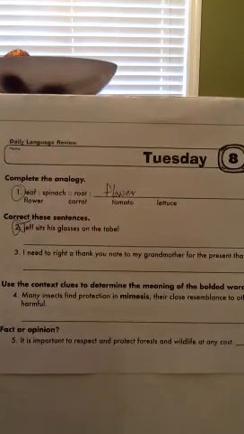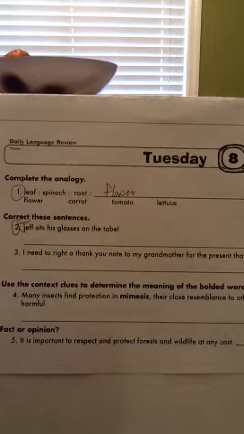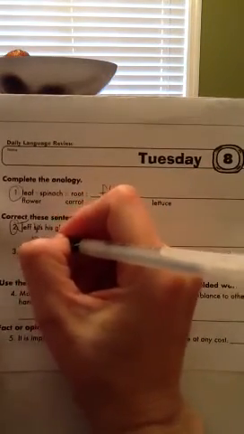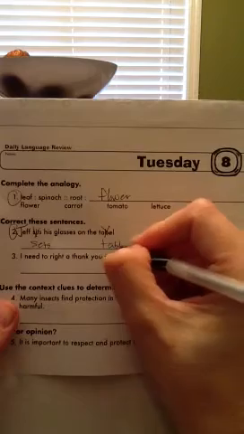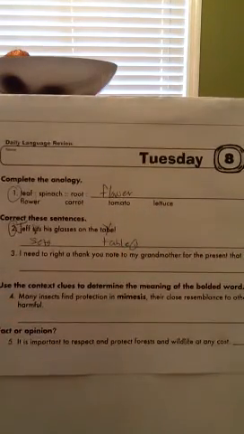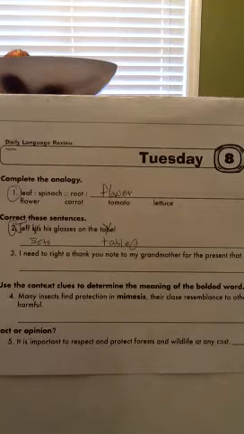Jeff sits. I know that the word sits and sets go together. Sit means to rest, and most of the time is referring to either a human or animal, whereas sets, S-E-T-S, is referring to the placing of an object. So he's placing his glasses, therefore we need to change this to sets, S-E-T-S. He sets his glasses on the table, and table is T-A-B-L-E, period. And that is a declarative sentence. Let me reread and see if there's anything else. Jeff sets his glasses on the table, period, declarative.